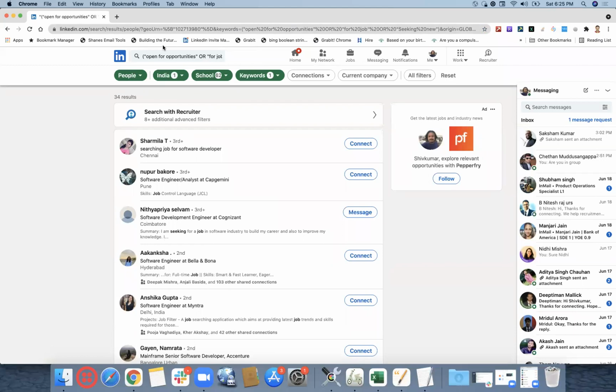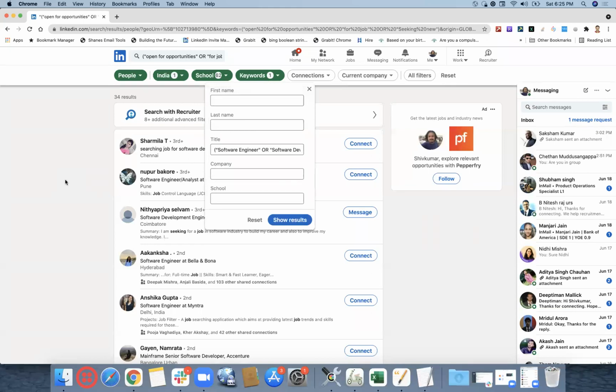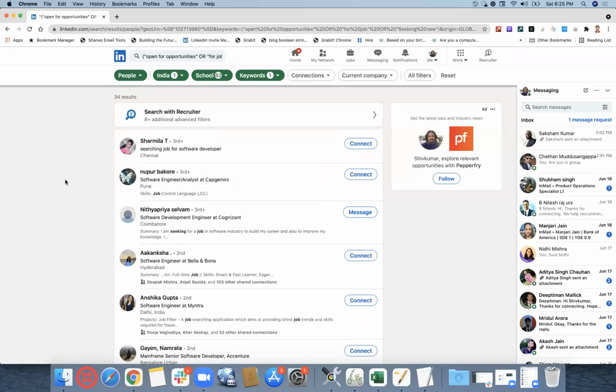So again, we have 34 diversity candidates from the 62 schools with the title software engineer or software developer or software programmer. So I would definitely say, let's start.